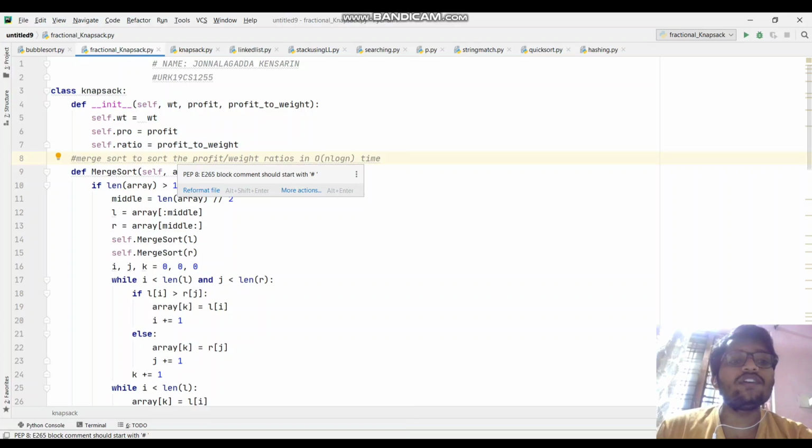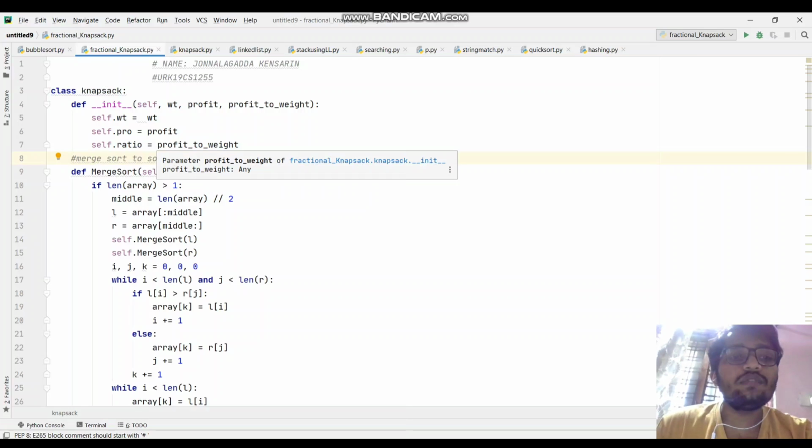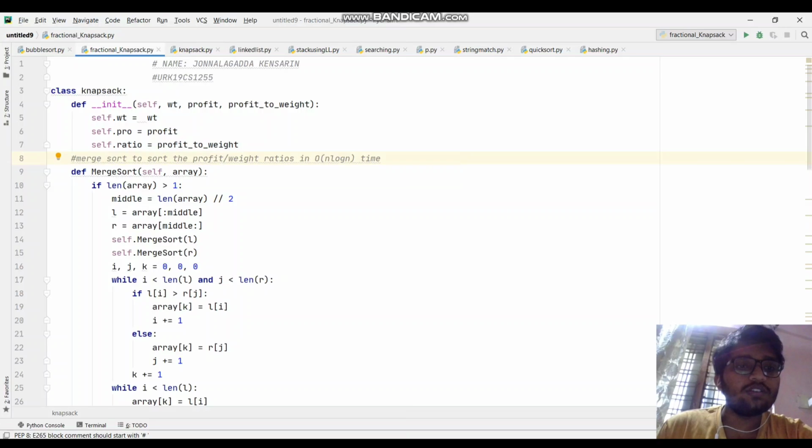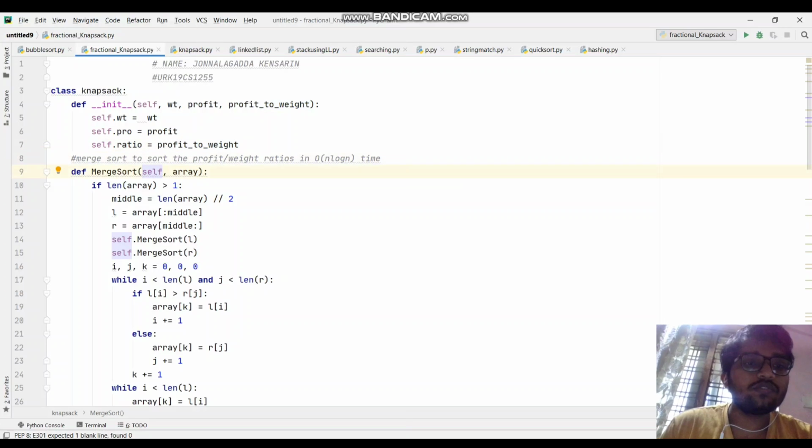Initially we will have a fixed bag capacity, and one thing we have to check here is that the weight of the items inside the knapsack doesn't overflow the bag capacity. In that way we will be calculating the total possible profit out of the n items.